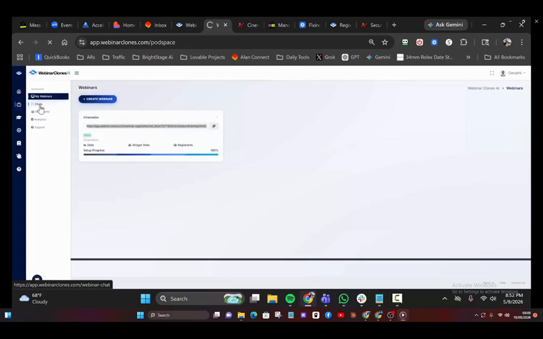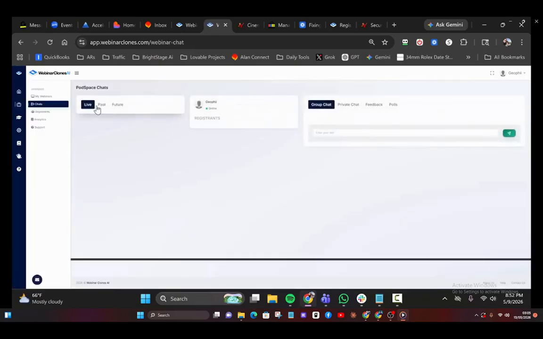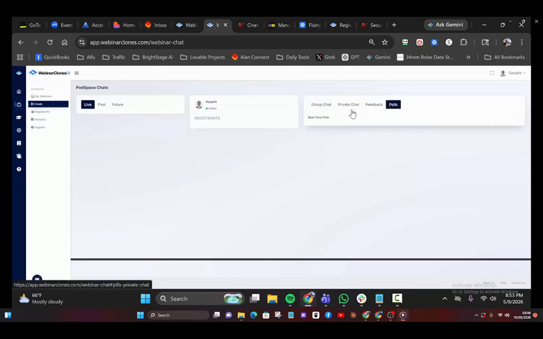Another thing we have is chats. So if someone is here live, you can look at the past and the future upcoming that they're registered for, and the ones live right now. Now you can blast out to the entire group, or you can hit the private chat. So if someone says, how much is this, or whatever, and you don't have an automation in there for that, or you don't have the AI chat in place, you can literally field these yourself or hire a VA to do so. This is also where you will receive your poll feedback.